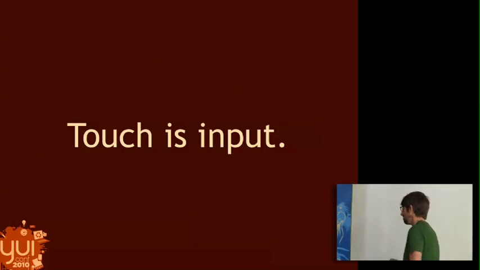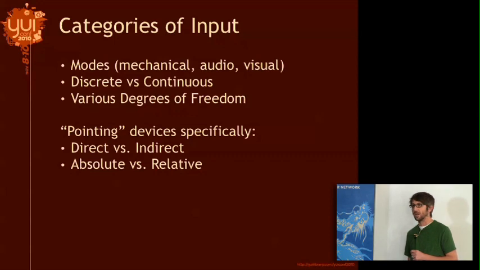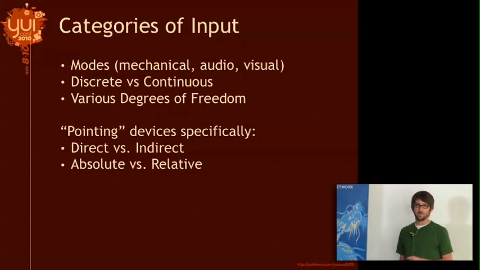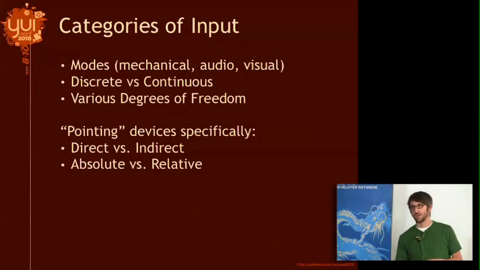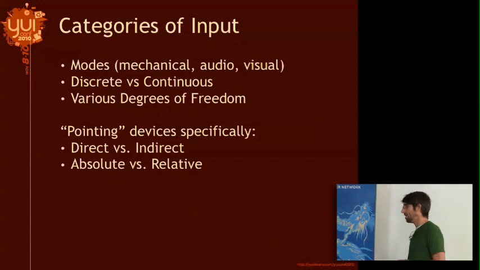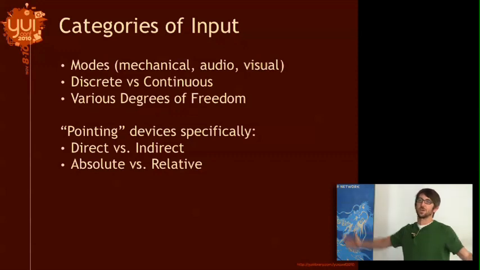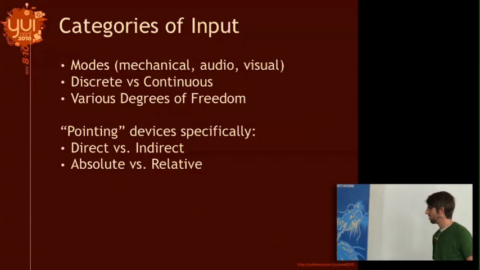So touch is input. There are a lot of categories of input, in the big world of input beyond the browser and including the browser. There are different modes of input: mechanical input, voice and audio and video input. This is pulled from a Wikipedia page, so they're talking about everything: light pens and video screens, game controllers, and everything. As we start to branch beyond keyboard and mouse, we're not going to get all the way to those things right away, but it's interesting to think about how it all fits together.